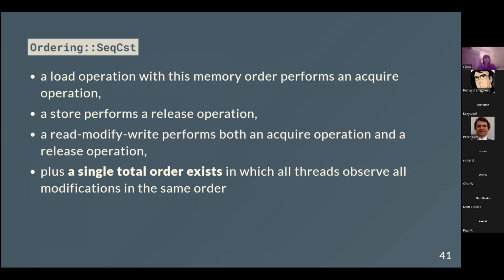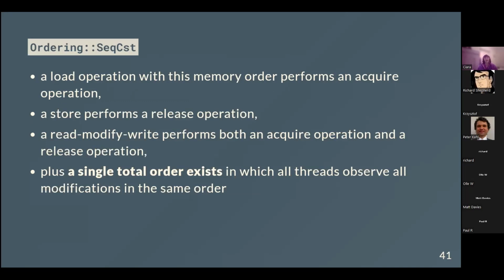And then finally, there's this sequentially consistent case. And this is the one that I think in the Rustonomicon, it says, if you don't know what you're doing, use this. And the reason being is that a lot of those problems that we saw with the other cases that you have to think carefully about, this basically locks down a lot of the optimizations that can be done and will incur a performance hit, but it will potentially avoid some of those issues.